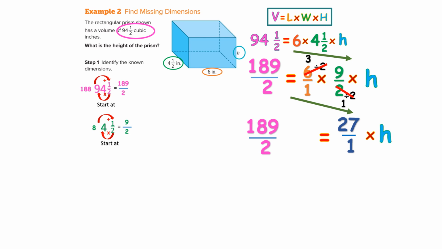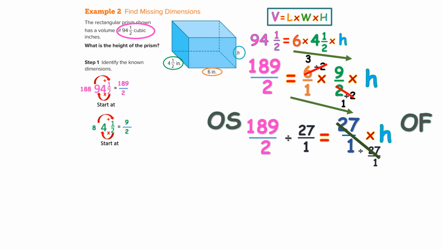All right, now I have algebra. I'm multiplying by 27 over 1. I need to do my opposite function on the opposite side. Well, Mr. Barker, why aren't you just changing that to 27? I'm not changing that to 27 because I can see that I still have a fraction on my left-hand side. And so I have to work with fractions, so I'm going to keep it as 27 over 1. If I'm multiplying by 27 over 1, then my opposite function is to divide by 27 over 1. That once again is going to cancel out, leave my h alone, which is my goal.